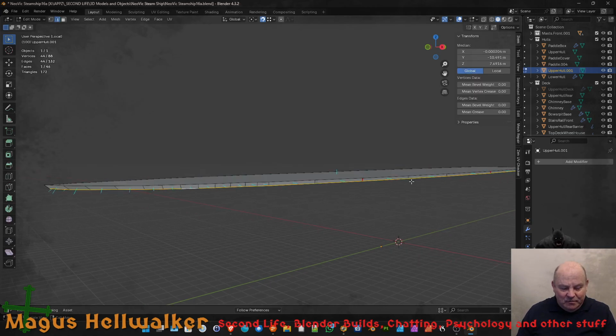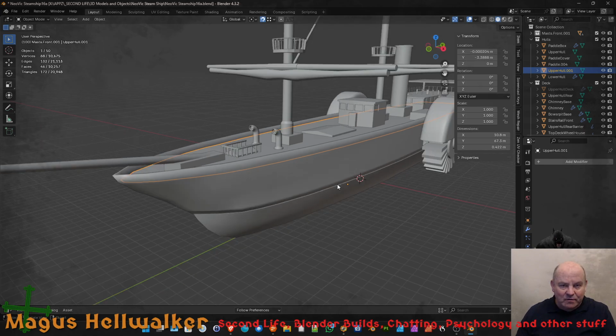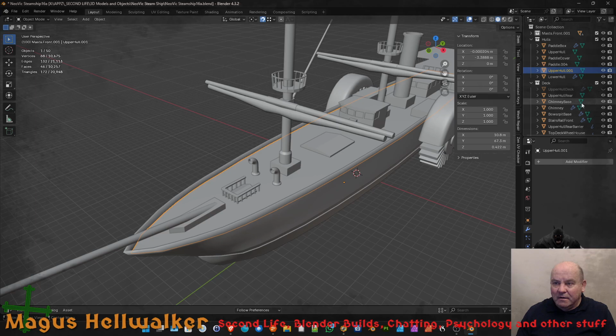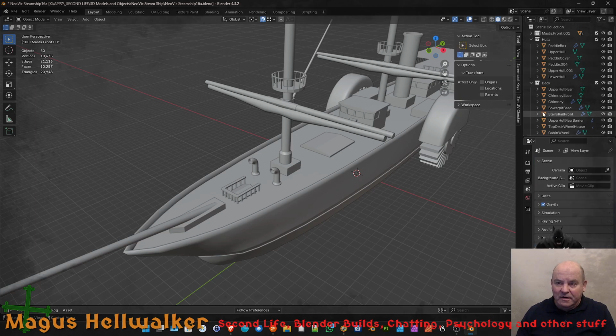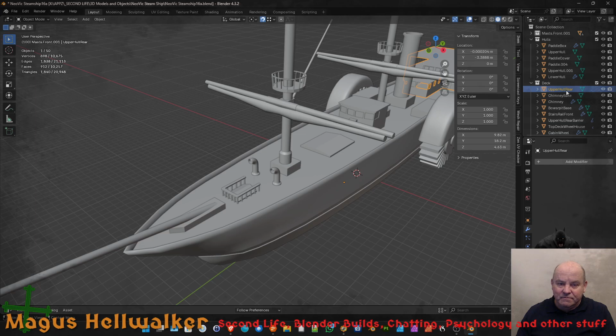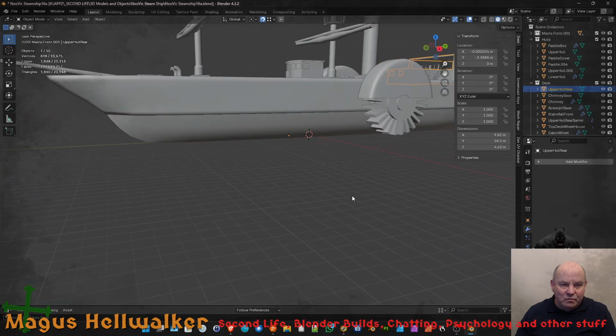Yeah, and I think it just comes from experience, really. Now we've got a proper hull. I can now get rid of this deck, which is completely weird. We've now got a deck that is worth a deck.